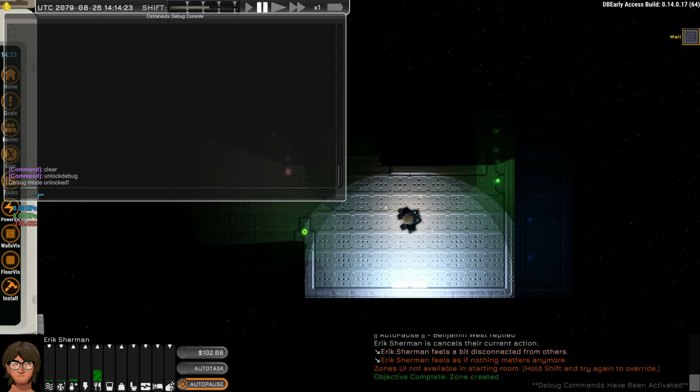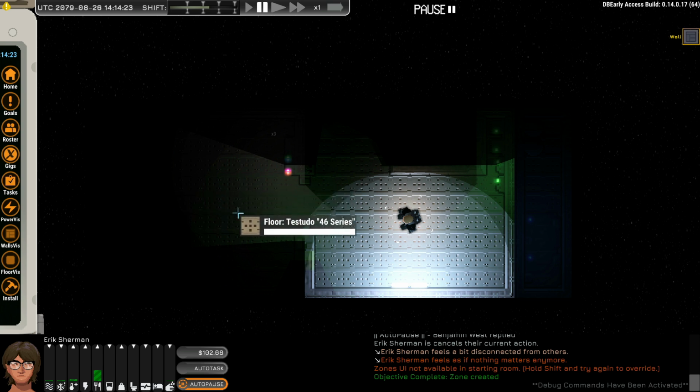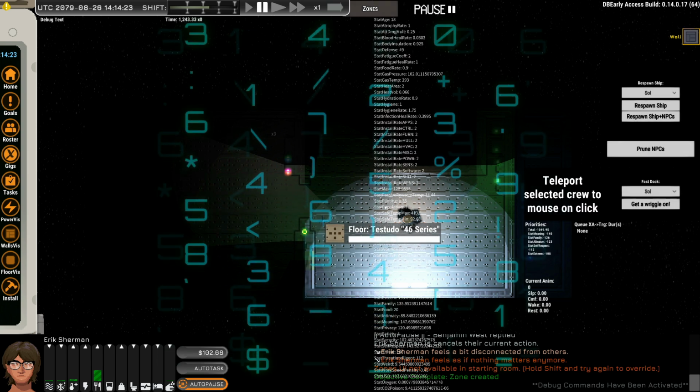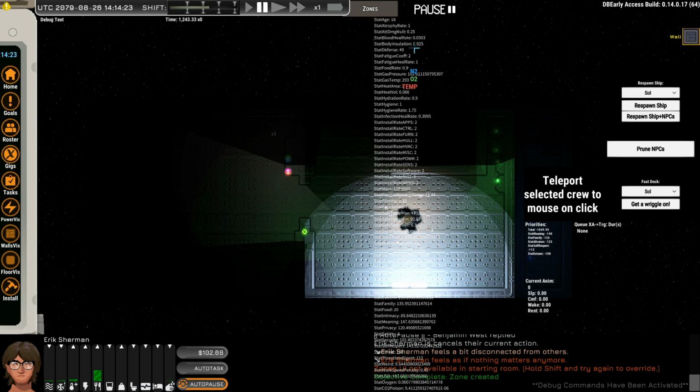Now it's activated. We can close this window, and if we hit the debug key now, things come up, and they're really kind of confusing. But why we really want it, at least for my PC, is that the prune NPCs button seems to work for all the stuttering that I get. This is a processor related issue, I think. Unity games don't like AMD by the looks of it. But yeah, I need that button, and that does help us a lot.